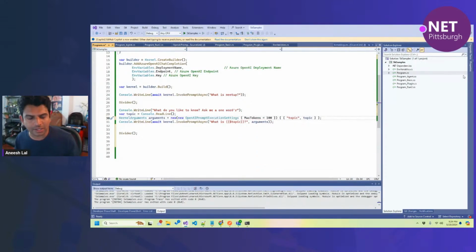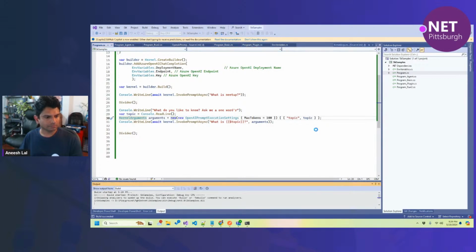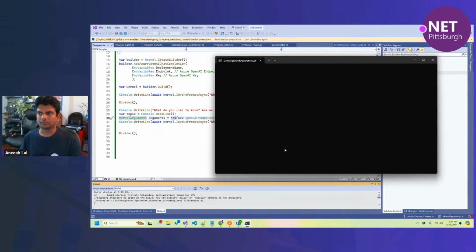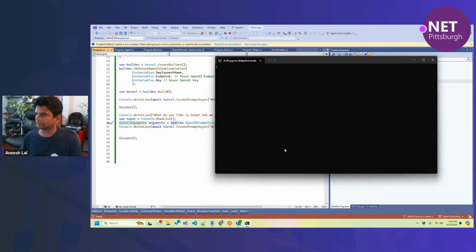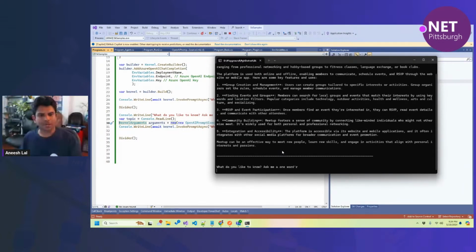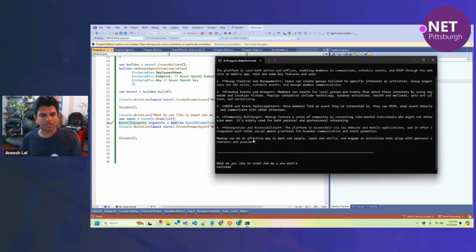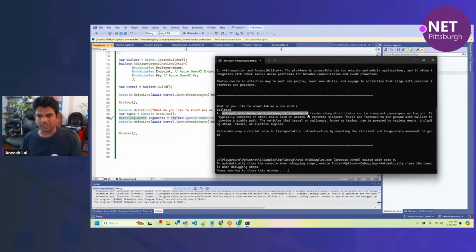I don't want to run out of my credit because it has been producing a lot of tokens, and these tokens cost a lot of money. I think at least in the latest model. So I'm going to ask it what life is in 100 tokens. Okay, let's see if that works. All right, let's talk about railroad. Ask me a one worder. We are asking it railroad. So it says, also known as a railway, is a system of tracks. Okay, it did cut off at 100 tokens. You see that?